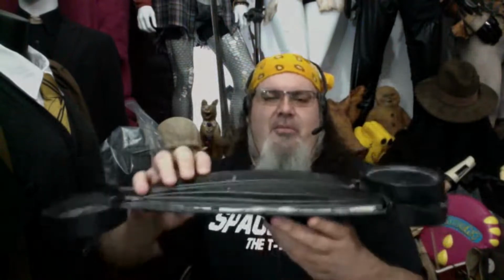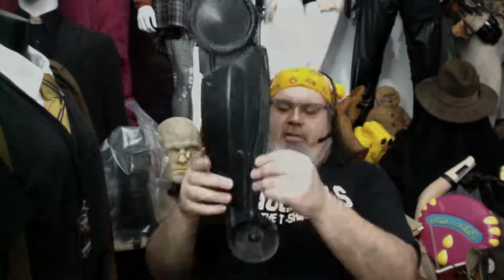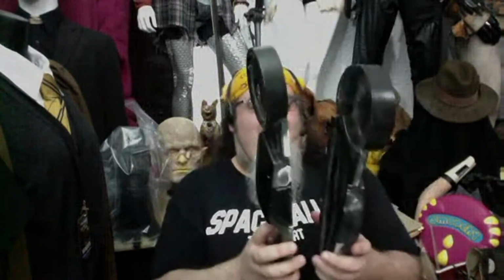I will understand how these cameras work at some point. I'm just going to give the full view here. So what this is, and I think the way it goes is like this. So this is the B1 battle droid thigh. Yep, little skinny suckers. That little flange part by your right hand is on the inside. Right. Oh, there we go. I'm glad someone gets how this works. I'm cheating though, I'm looking at photos on the web. I'm seeing myself on the screen and trying to get the right angle. One day I'll understand how that works.